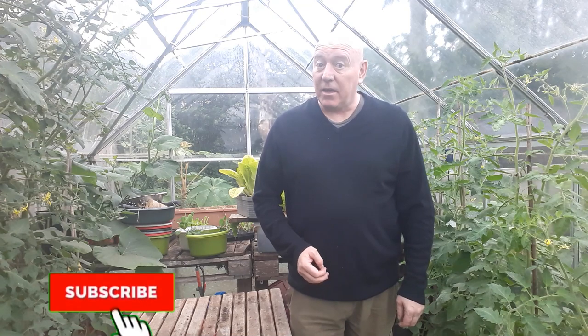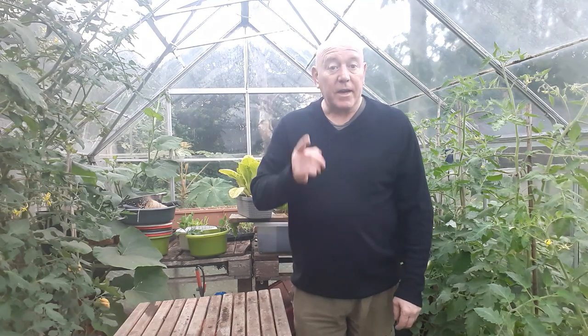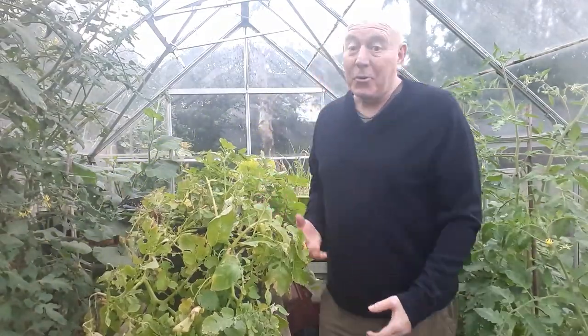I've decided today it's time to empty the biggest second early container of potatoes - they're called Nicola. We put three seed potatoes in a 42 litre container hoping for a bigger harvest. This plant's been growing in that container garden for 19 weeks now, and considering second earlies are supposed to be ready by 17 weeks, we're hoping this one should be more than ready. And this is that plant - it's been a really massive plant all year.